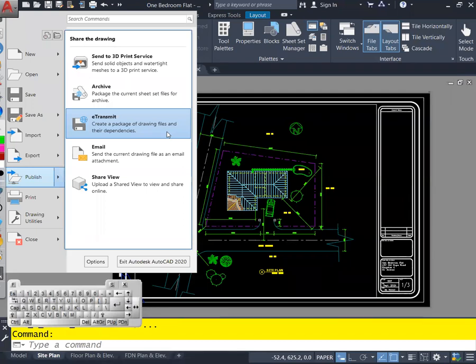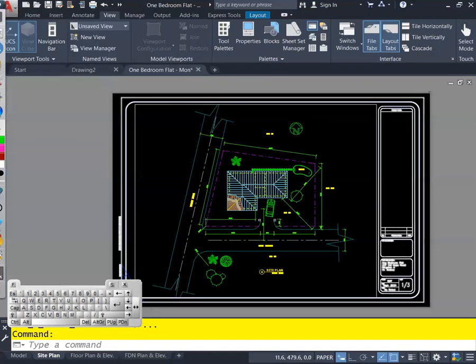And you can do that. So that is why this part of it is so important. It says, and their dependencies. But it's not the file that is on the drawing per se. It's a link to a file that is used in the drawing or some settings that are in the file. So I'm going to click on that.